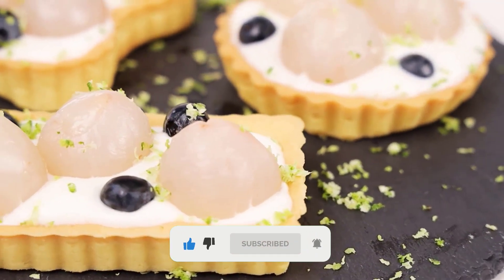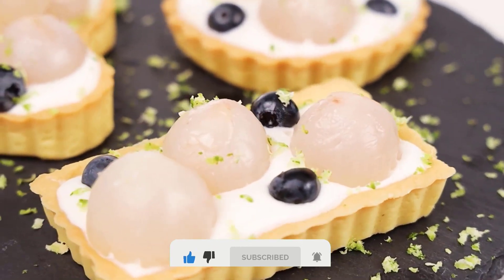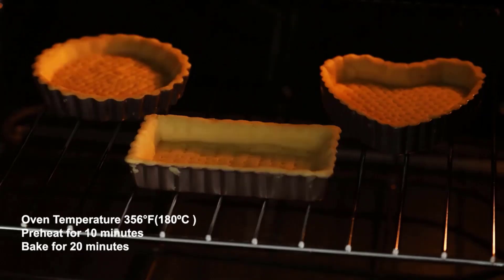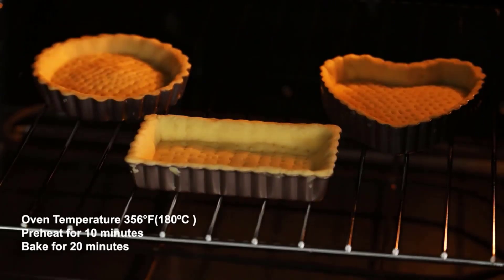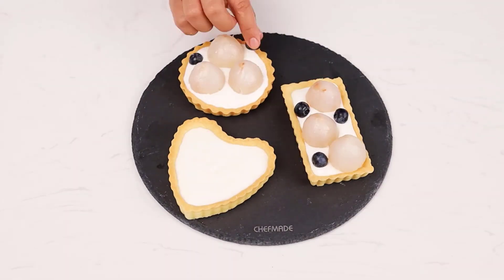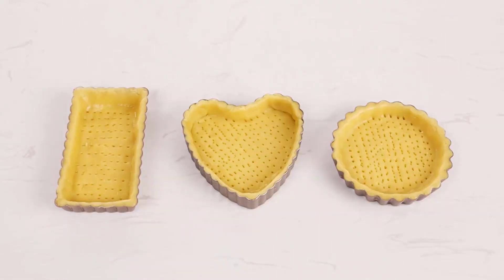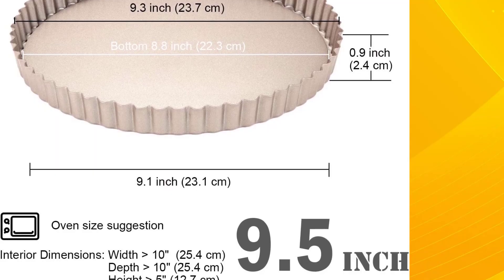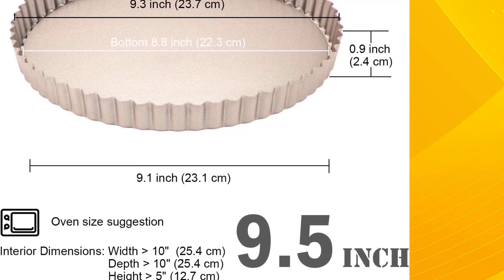As a result, baking time is reduced and less energy is consumed to bake large tarts. This tart pan with removable bottom lets you serve it in all its glory, so you can proudly flaunt the fluted crust. It also locks in food nutrients and maintains the taste and color of the food. The pan feels thick and can take heat up to 428 degrees Fahrenheit, fitting in a minimum oven size of 10 by 10 by 5 inches.